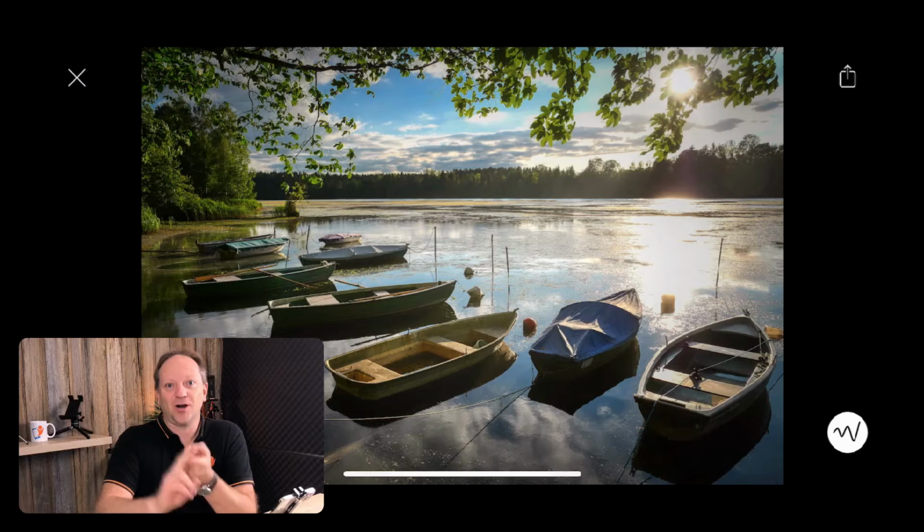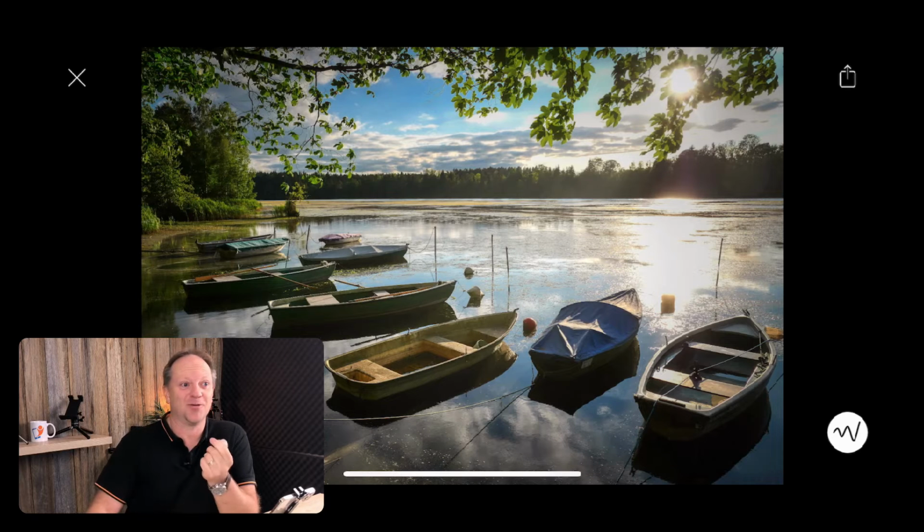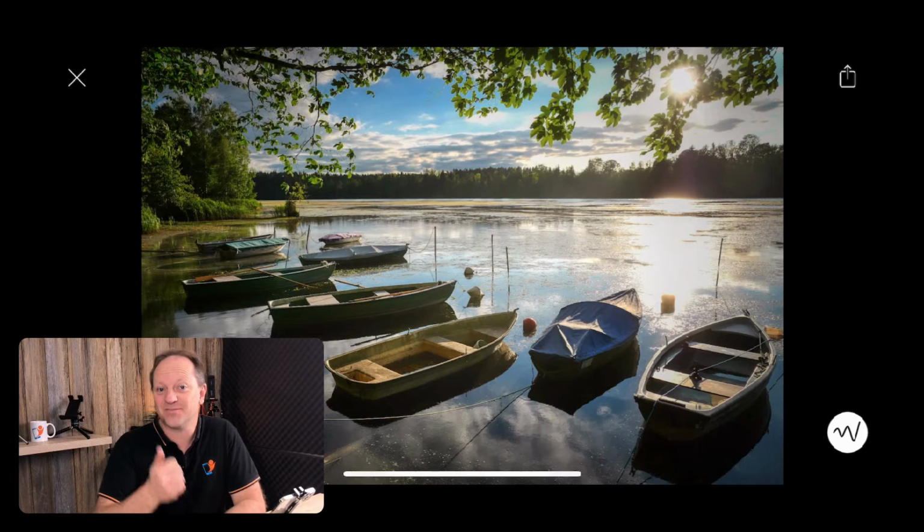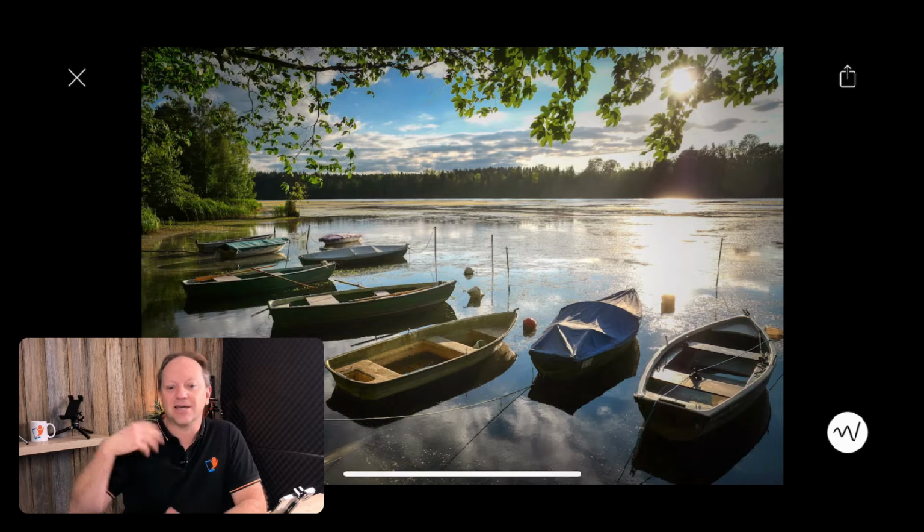triangles, golden spiral, Fibonacci spiral. We're going to talk about that. We're going to talk about foreground interest, obviously, layering, rhythm, time and motion, which is an interesting one, color contrast, which is again that juxtaposition, interaction, gesture. And then we're going to get into some areas that I think we could have improved a little bit with editing, and things that they've clearly done with this photo as well.